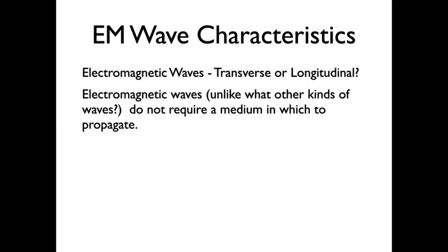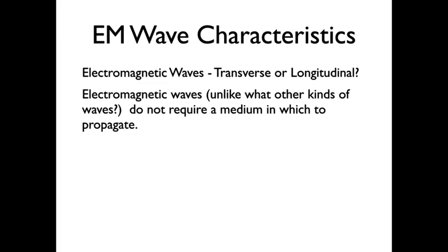Sound waves propagate through commonly air, but they will also go through water, the ground, what have you, though the speed changes when they go through those different materials. Waves that you create in water require the medium of water to travel from point A to point B. So almost any kind of wave you can think of requires a medium, but it turns out electromagnetic waves don't.